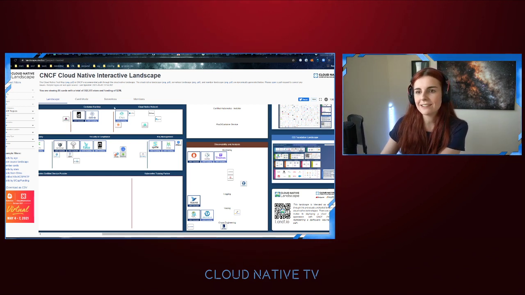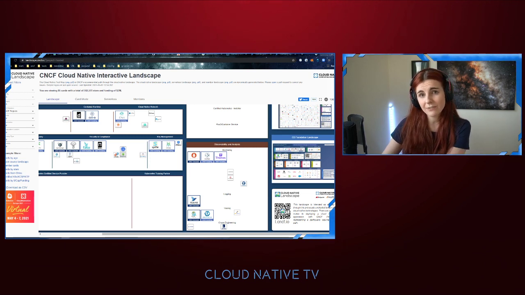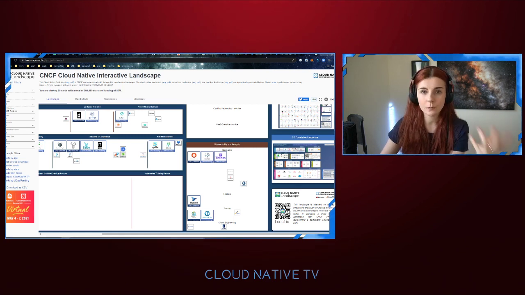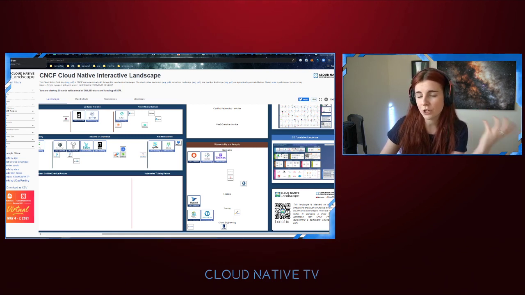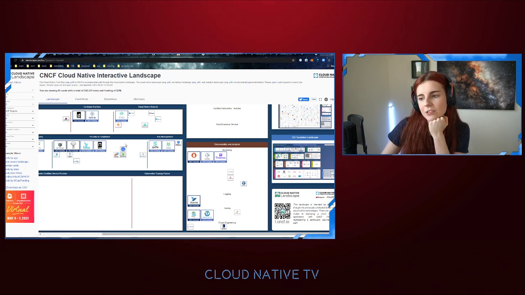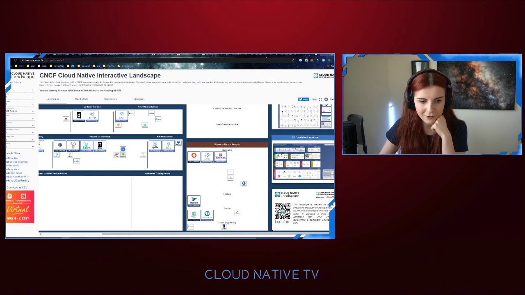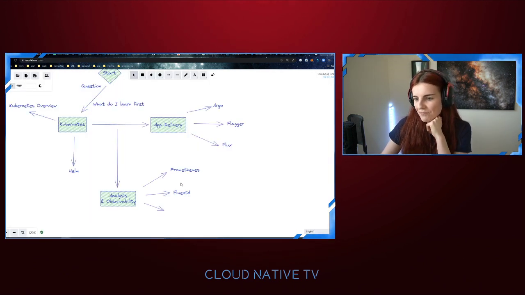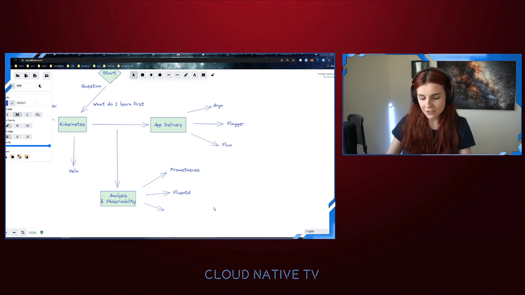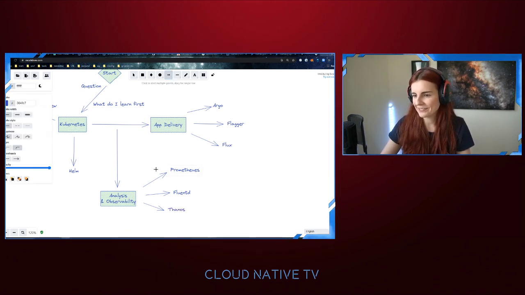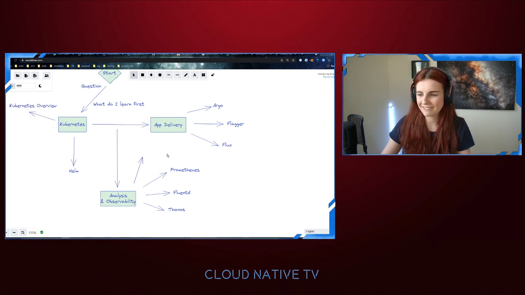It makes complete sense. When a project is donated, there's already a certain level of involvement, either by companies and other interest groups, other entities, and just generally the community of maintaining and keeping this project moving. So that's generally what you will get from sandbox projects already. Really great point. Thank you for providing that in the chat. Okay, I'm just going to add Thanos because it sounds really cool. That's what we added.